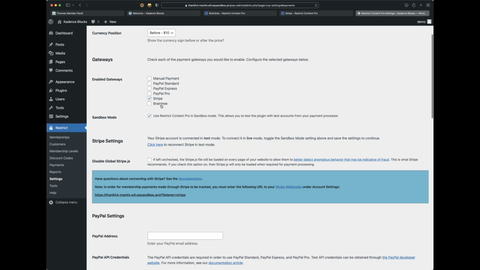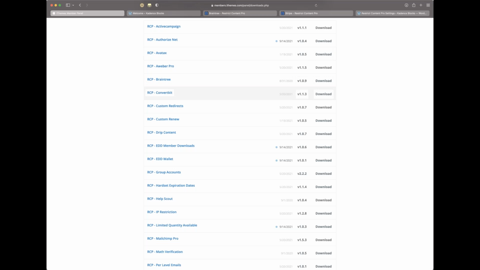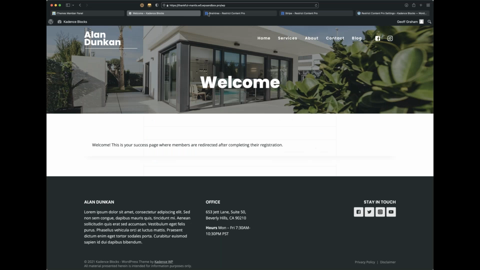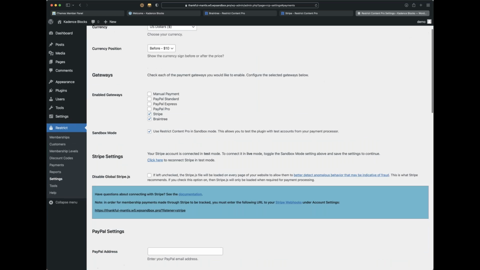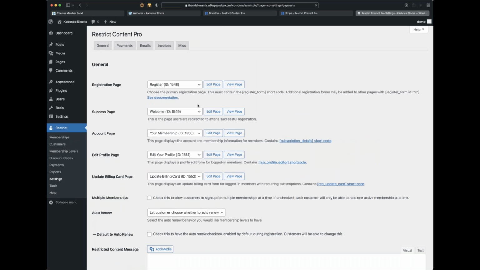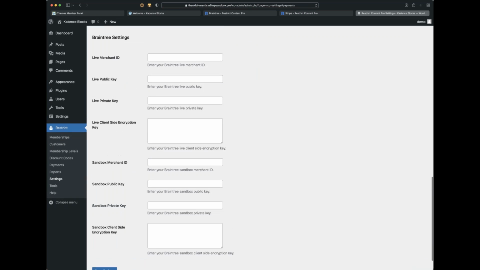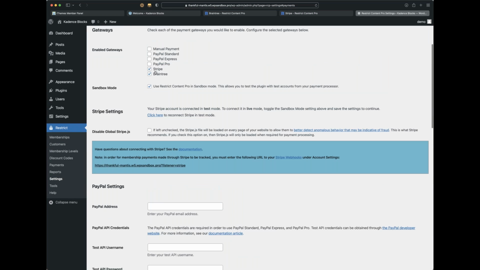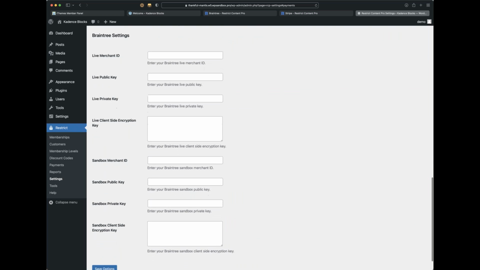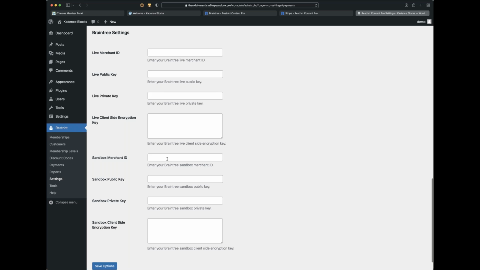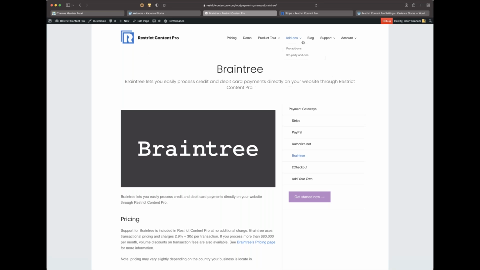But since we have the Braintree add-on again, and remember, you can grab that in the iThemes member panel with your Pro license. From there, we can set up Braintree as well by checking the box. To save that, we can do this, but we don't have any of the information saved yet. We've technically enabled it, but we haven't connected it. So the thing we need to do now is make sure that RCP has the information it needs to access the Braintree API.